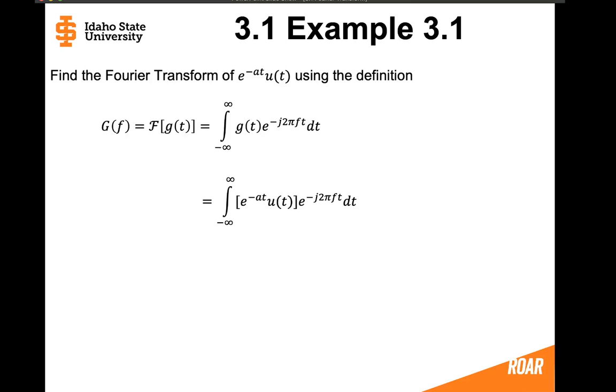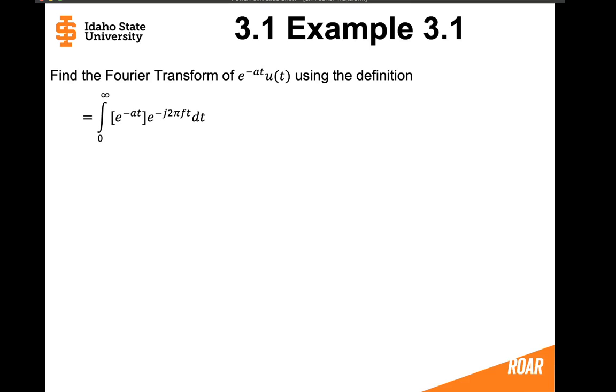First, let's just plug in our time domain signal into g(t), like this. Then let's change the integral limits from 0 to infinity, because we're multiplying by a step function, the signal is going to be multiplied by 1 from 0 to infinity, and is going to be equal to 0 when t is less than 0. So we can change the limits of this integral from 0 to infinity, and then we can remove u(t) from the integral. Once we've done that, it's going to look like this.